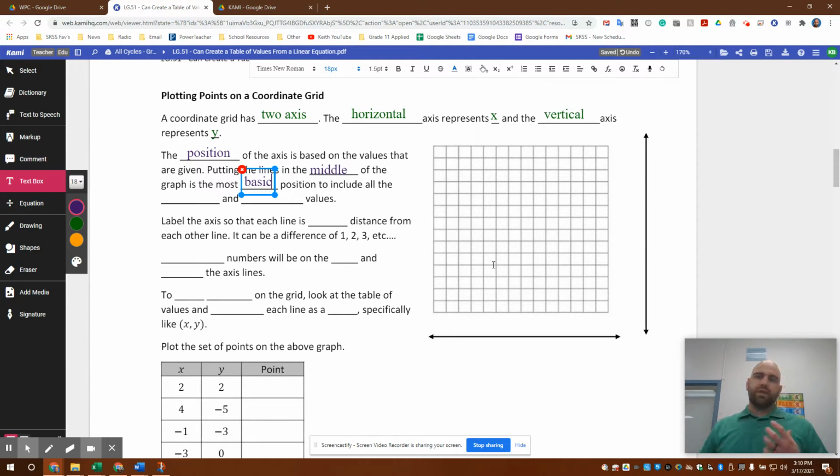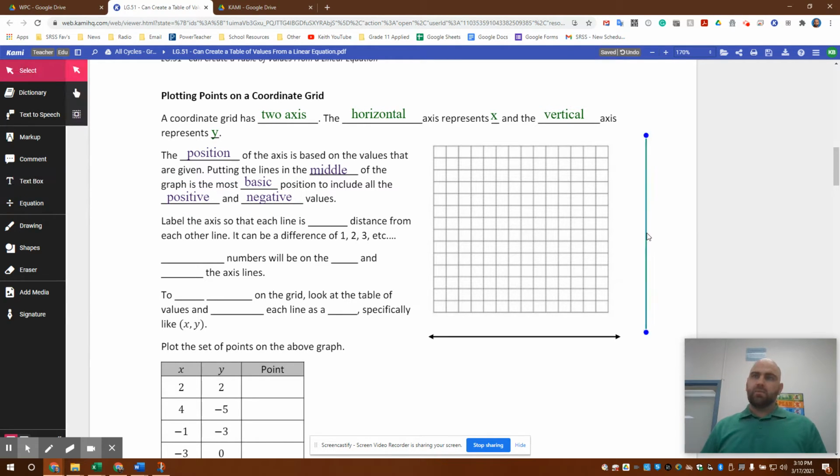If you just have positive numbers, you might want to put the axes on the left and the bottom. But right in the middle will give us positives and negatives, and we're definitely going to be dealing with negatives as well. It's the most basic because it deals with positive and negative values.